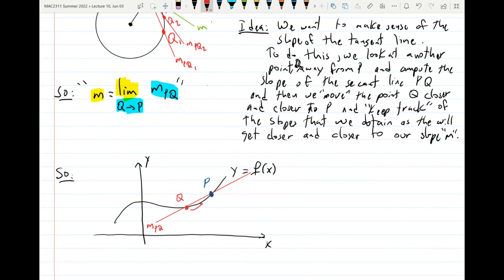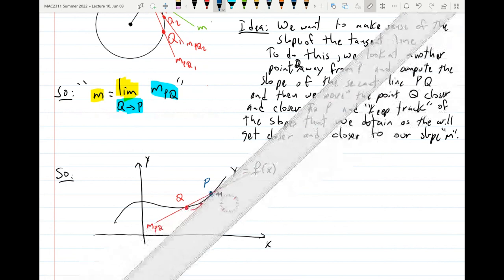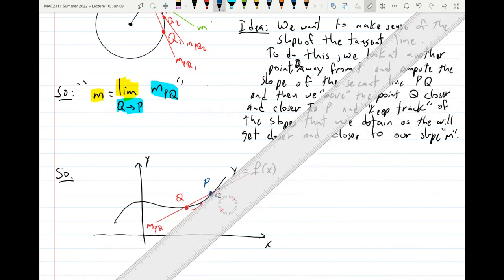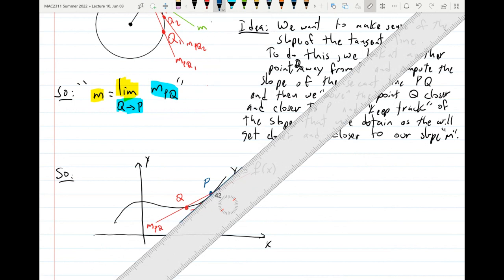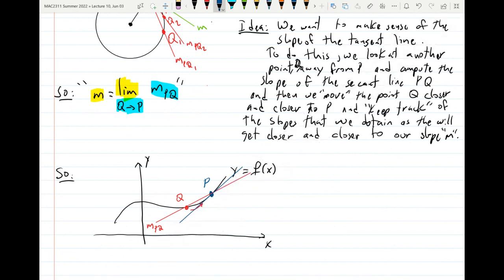and then as the point Q approaches the point P, hopefully you can see that indeed the closer Q is to P, the closer the secant line will be to the tangent line in question. Okay, this one has slope m. So, the same idea that we're using for the circle now applies to any function. So this is a good starting point to make sense of the definition.